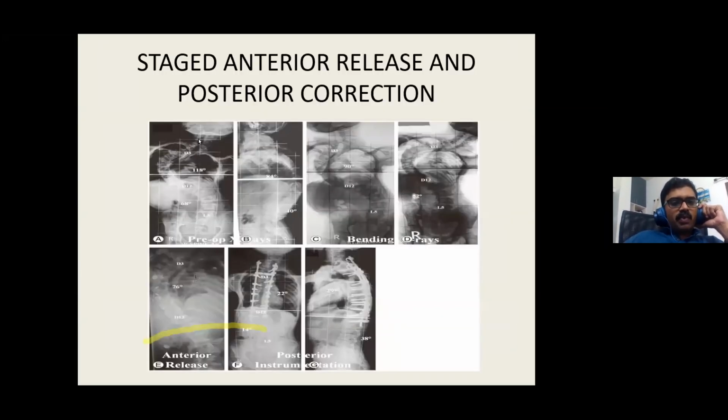So I am just sharing one case from the literature. Here there is a preoperative curve. This is probably a rigid type of scoliosis, with two curves measuring over 118 degrees. After the anterior release, the curve became 76 degrees. After 2 weeks, they went in from posterior and fixed with pedicle screws, and got a final correction of 22 degrees, with a very nice sagittal alignment of the spine.